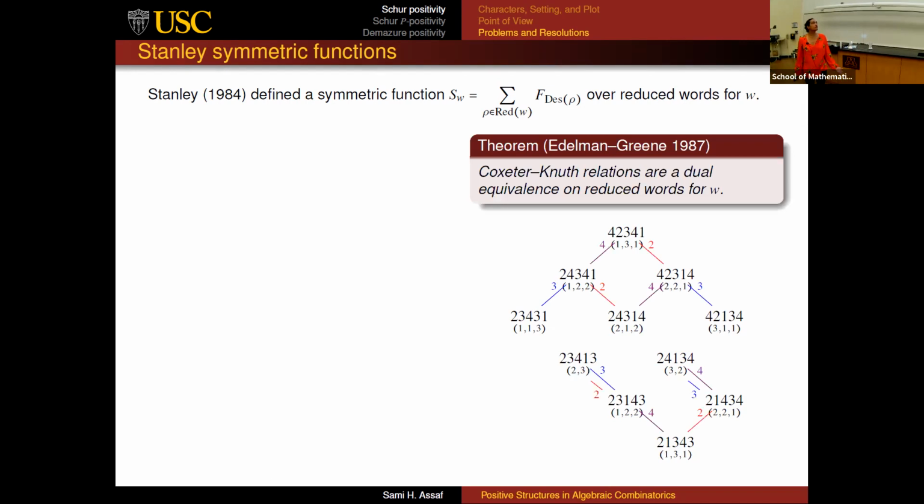Okay, here is the first application of dual equivalence. It's from 1987 by Edelman and Green, and they define these Coxeter-Knuth relations. So you do Coxeter relations, but only the witnessed ones, and the braid relation is always witnessed. Okay, those are their rules. It's a dual equivalence structure. Their whole proof is that this is a dual equivalence graph, right? And they did it to great effect, and they said, oh, this is the guy, wait, no, not that one. Where's the good, oh, maybe this one? Yeah, that's the good guy that they liked.